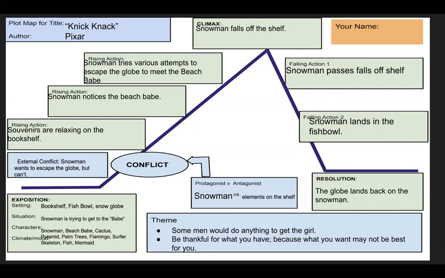When I fill out this plot chart, when I'm reading something and I create this, for me, it's easiest to start with the exposition and identify the basic things, even the conflict included in that. And then I usually like to start by coming up with my highest point of tension next, okay? What piece would be the climax? Because once I've identified this piece, I know everything that comes before it is rising action, and I know everything that comes after it is falling action.